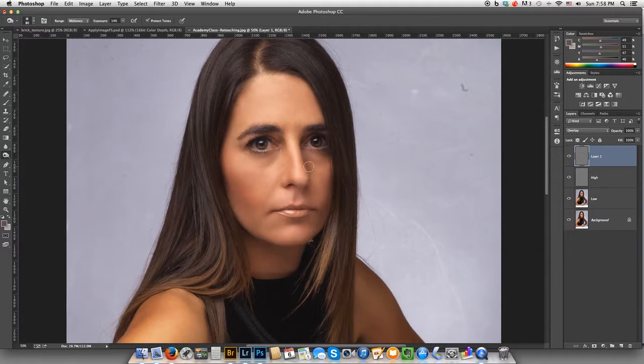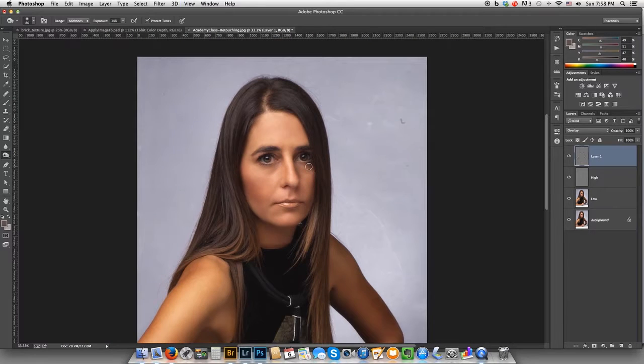Great difference. And let's say I'm going to do some more retouching on her. I need to make her lips a little bit thicker, just to appear normal, not too much. I don't want it to appear as if it is fake. And I'm going to make her eyes a little bit bigger.